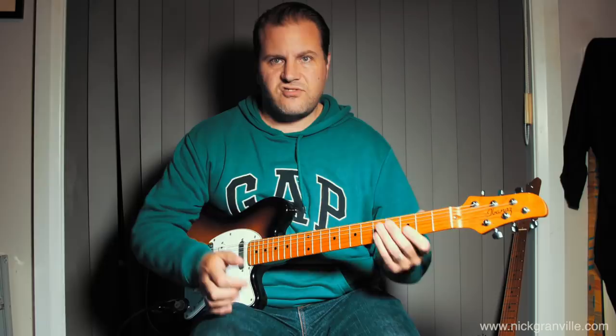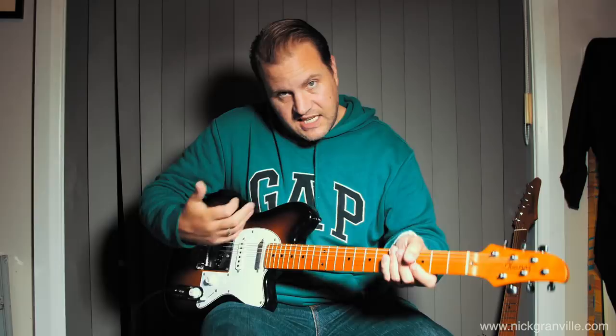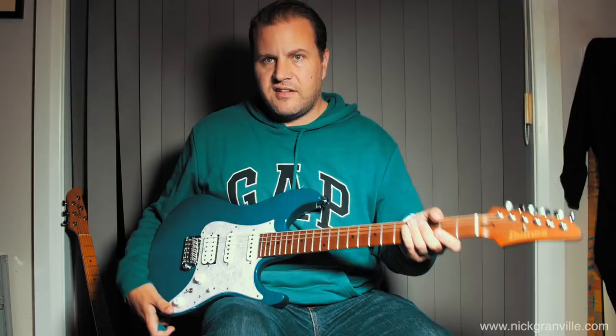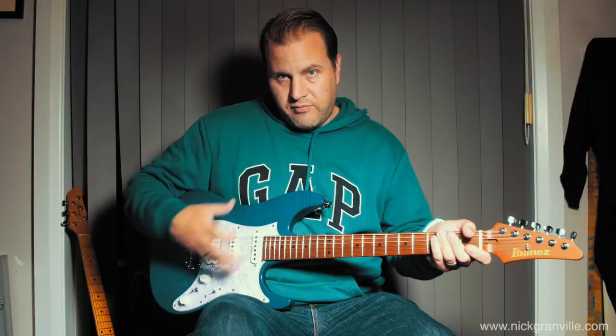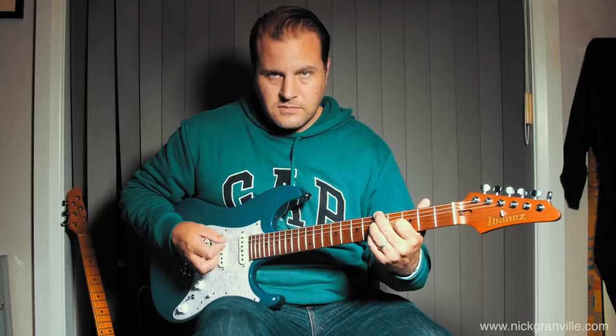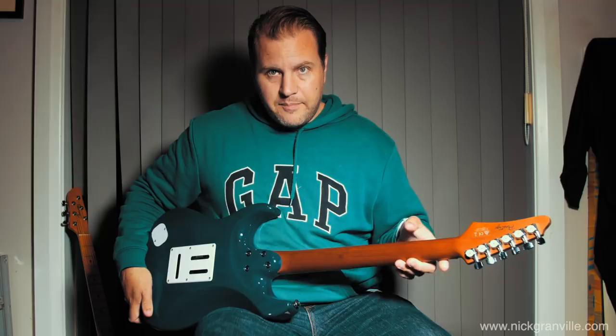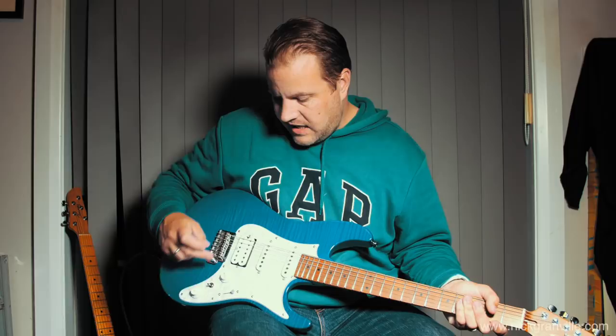It kind of sounds like a Strat. It's a real working guitar — I can play almost any gig on it. Not the best jazz tone, not the best country tone, not the best funk tone, but it does everything really well. Then my most recent guitar is another Ibanez Talman Prestige with two single coils and a humbucker, plus a bunch of different switching options. I'm about to do a review video on it because it's epic — roasted maple neck, locking tuners, stainless steel frets, titanium bridge, and an awesome switching system.